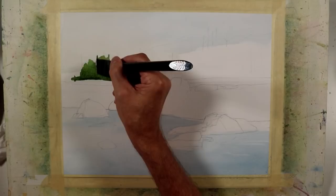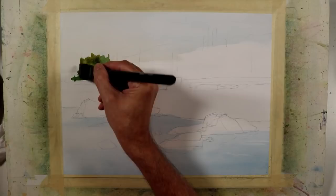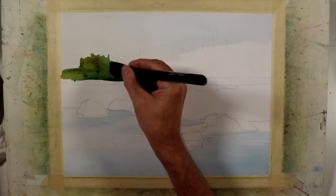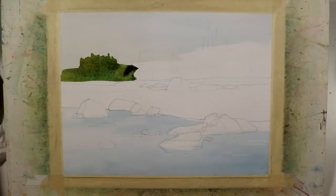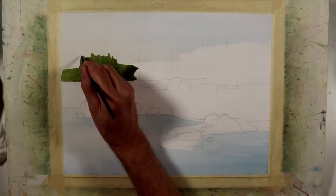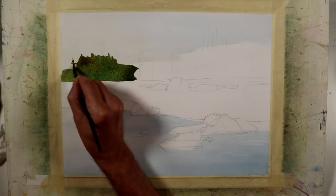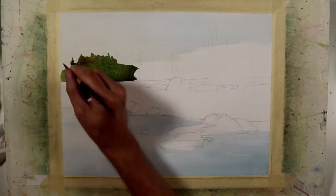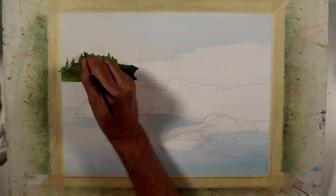I'm applying this initially with a one-inch flat brush. The tree line is pretty much one big shape, and as the trees come down towards the bottom, they just merge into one shape. However, it does retain the characteristics of the tree tops on the top edge of this tree line. So while I've started with a flat brush, I'll come back with a quill brush to define the tops of the tree line a little bit better with some more detail. I don't paint a bunch of side-by-side trees like a picket fence, because that's not really how you see it in the distance.